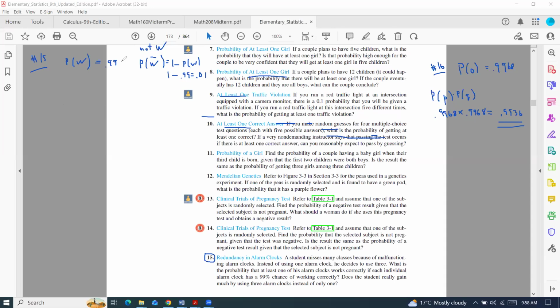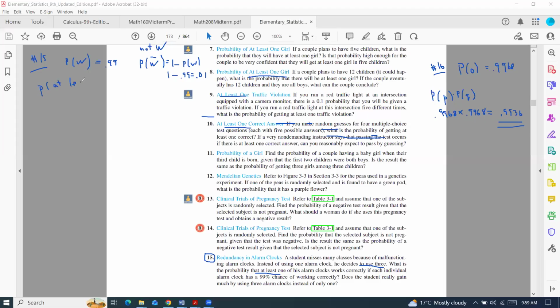So working, not working. The student wants to make sure not to go for that bad situation, a 1% chance. So the student buys more alarm clocks, decides to use 3 alarm clocks to wake up the whole building. I guess it's going to be one and the other and the third. So the question is, what's the probability that the student makes it to the exam? At least one works.